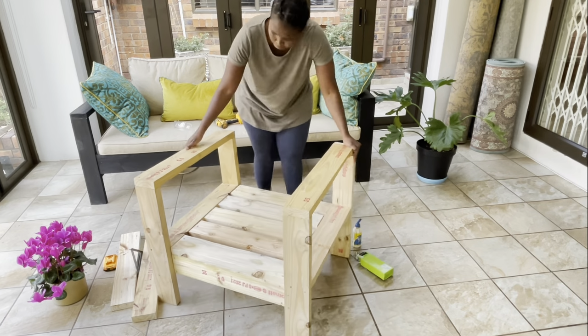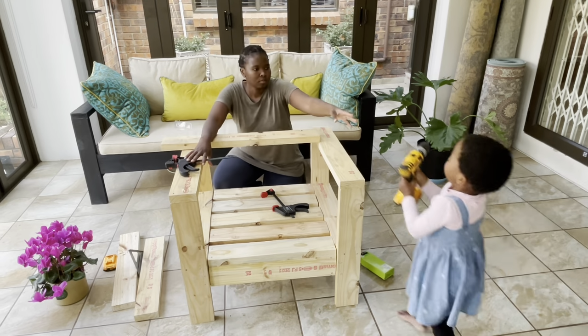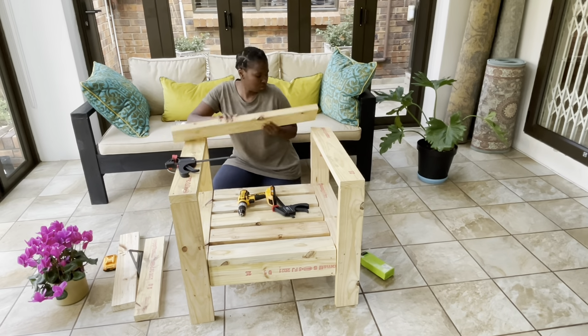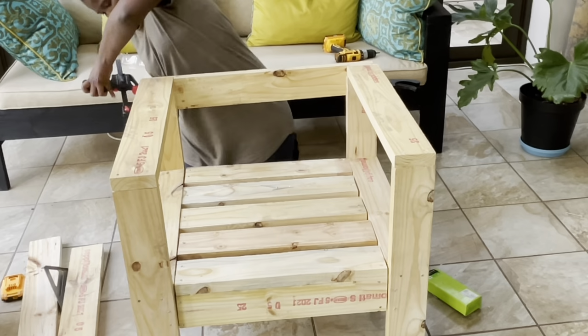We are nearly there, right at the end. The last piece of the puzzle to put on is the backrest. In this step, I would advise that you put clamps on each side to make sure that you're able to drill on both sides.